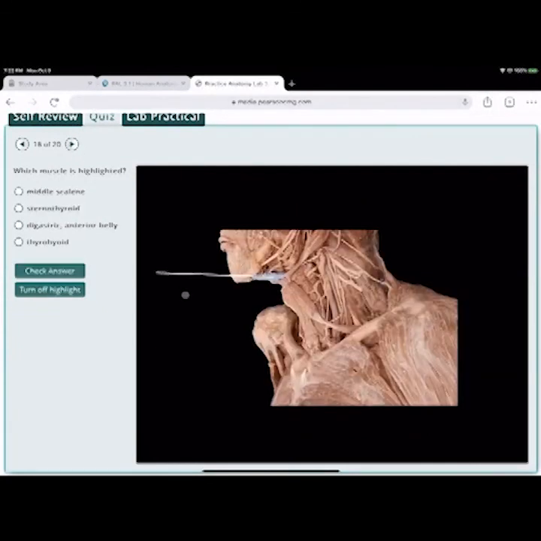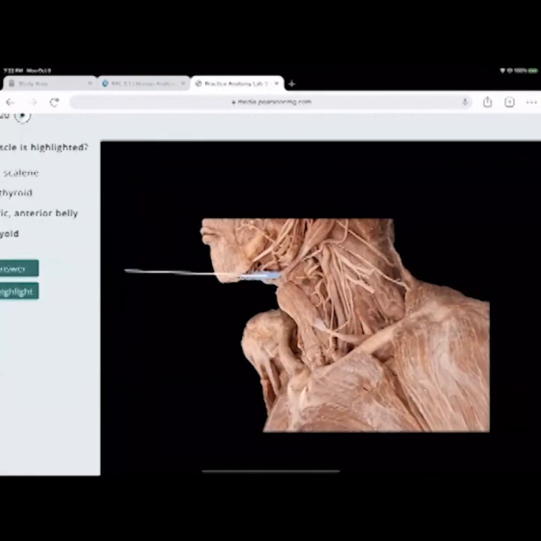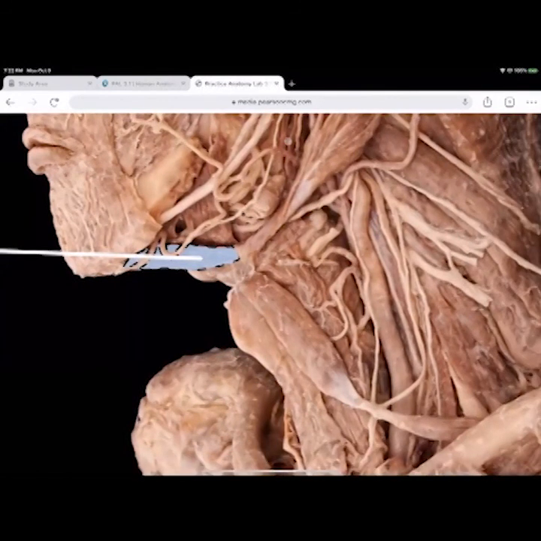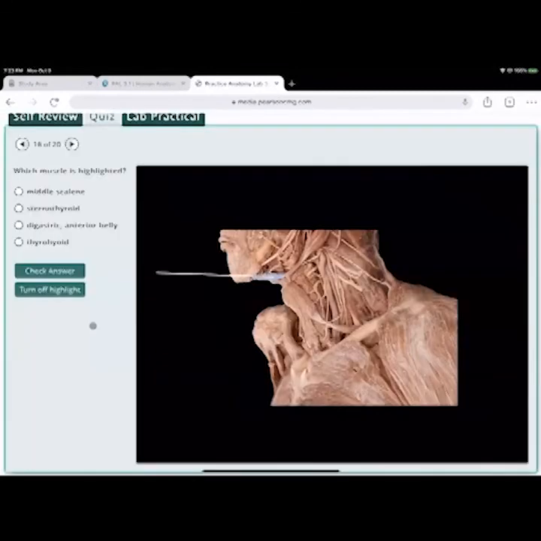And this one here. This muscle comes across here, then slings up here. So there's two parts of this muscle. You can see them connected. We blow it up a little bit bigger. You can see this part of it connects here and then slings up to this part of it. So let's go back to the answer so you can see them. Here we go. It would be the digastric anterior belly. This would be the digastric posterior belly right here, coming up after the constriction point. The digastric anterior belly.